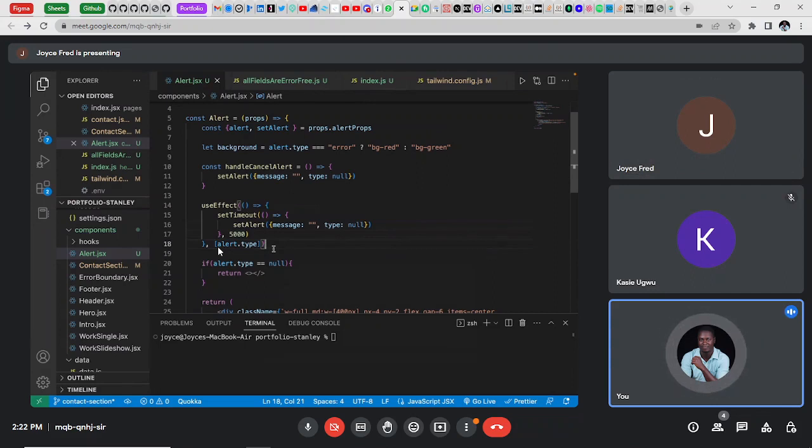But alert.type can change in two ways. It can become null, or it can become a string, like error or success. So I think inside the useEffect, we need to put a conditional that says if alert.type is not null, then that is when this setTimeout should run.